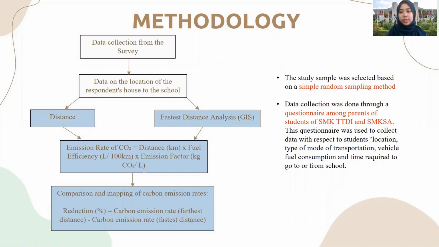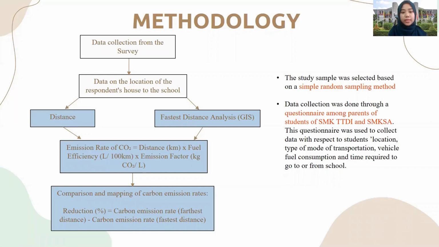Data collection was done through a questionnaire among parents of students of SMK TTDI and SMKSA. We used it to collect the students' location, type of mode of transportation, vehicle fuel consumption, and time required to go to or from the school. Then the study sample was selected based on a simple random sampling method.